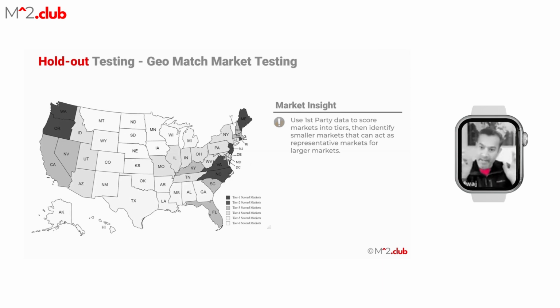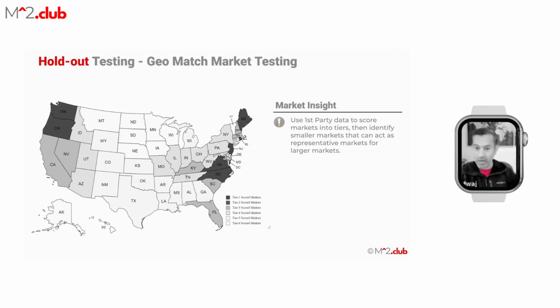And now you're trying to select control and test markets in such a way that, for example, a big market like California is a tier 3 state. I want to find a tier 3 state that's a small market, maybe Rhode Island, okay? Rhode Island's a bad example, maybe Connecticut, right? Connecticut and Massachusetts are similar kind of tiers, but one is small, one is big, right? Therefore, in a small market, you can test, you can turn off the media and the business impact will be fairly low. You can scale into the market, and the amount of budget you need to scale in will be fairly low. But now, whatever results you get in Massachusetts can be sort of extrapolated to California, Nevada, and Florida because they're similar markets, right?